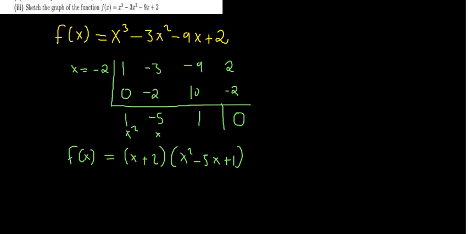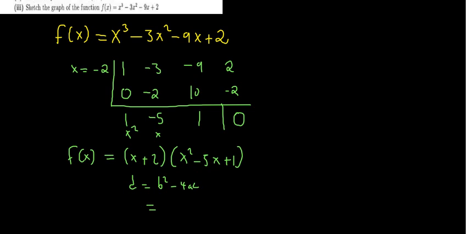So we can see the product is 1, the sum is negative 5. Do you have two numbers we can multiply to get 1? If we add, we get negative 5. I don't think so. So meaning that for this one, let's try to see if it has got solutions. How do you tell if a quadratic has got solutions? You use the quadratic formula or the discriminant. So all you are interested in seeing is the discriminant d, which is b squared minus 4ac. If it is negative, then this means that this doesn't have solutions.